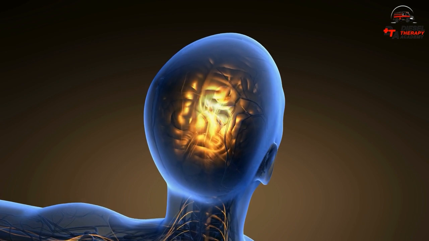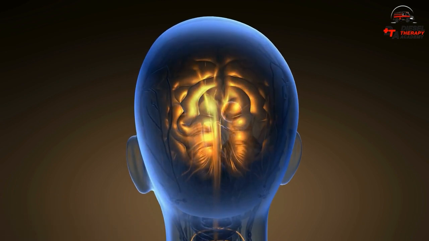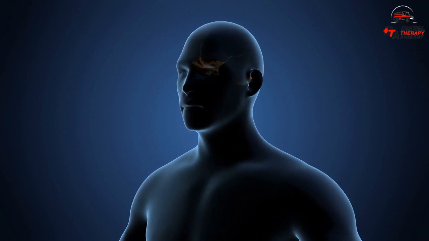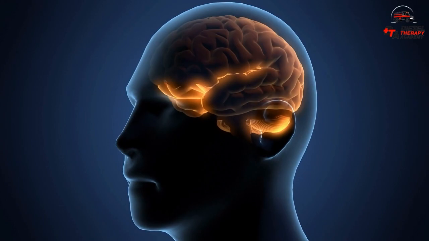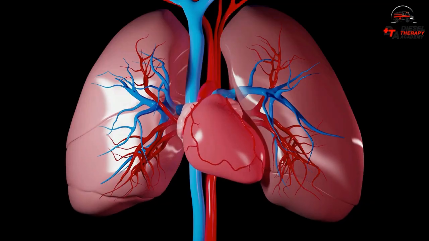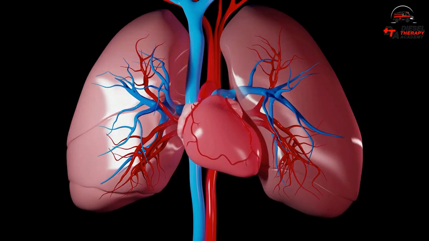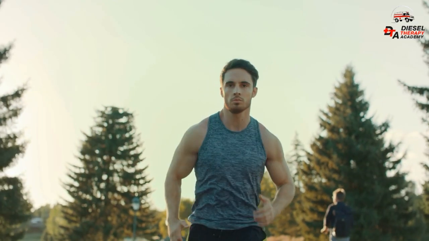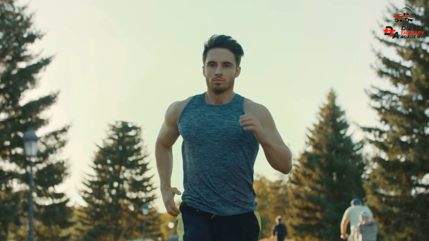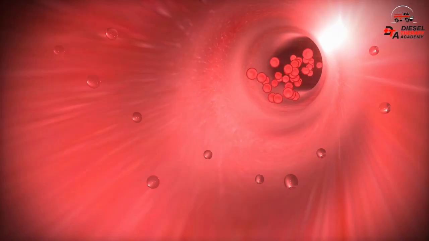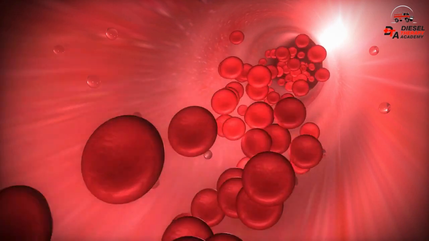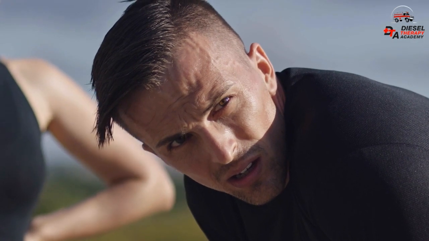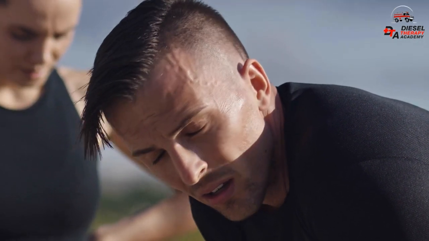Your brain constantly gets signals from your body which detect the amount of oxygen and carbon dioxide in your blood. Your brain will send signals to the muscles involved in breathing and adjust your breathing rate depending on how active you are. At rest, the normal respiratory rate of an adult ranges from 12 to 20 breaths a minute. When you're active, your breathing can increase up to about 40 to 60 times a minute to cope with the extra demand. The delivery of oxygen to your muscles also speeds up, so they can do their job efficiently. The increase in your breathing also makes sure there's no buildup of carbon dioxide in your bloodstream.